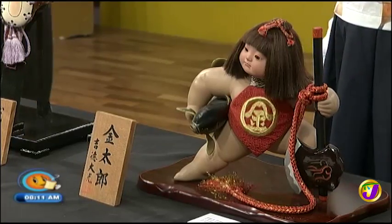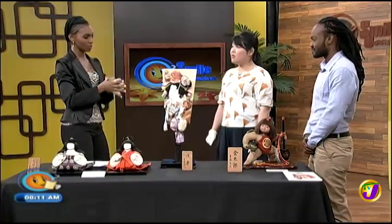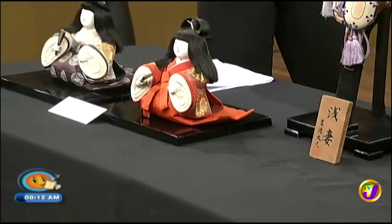Oh, fantastic. I know that this is not just happening in Jamaica. You have displays in many other countries. Why do you feel the need, as part of that cooperation, to take Japan to each and every one of these countries? These artifacts were developed by the Japan Foundation and are traveling all over the world. Each doll has a meaning, and each embodies a Japanese daily scene. So it is good, and it helps people understand Japan as a country.